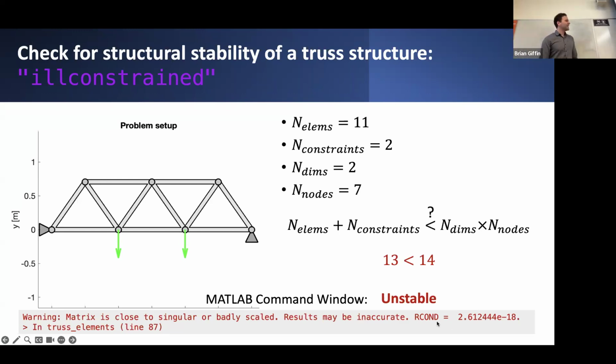Rcond actually is not the determinant, but it is related to a property of the matrix itself. I'll go into the details. Is anybody familiar with the notion of a condition number for a matrix? No? Okay, good. So today we're going to explain that. We're going to figure out what exactly this means and relate it back to the properties of matrices and what constitutes an invertible matrix. Really, Rcond is a way of assessing how invertible this matrix is.